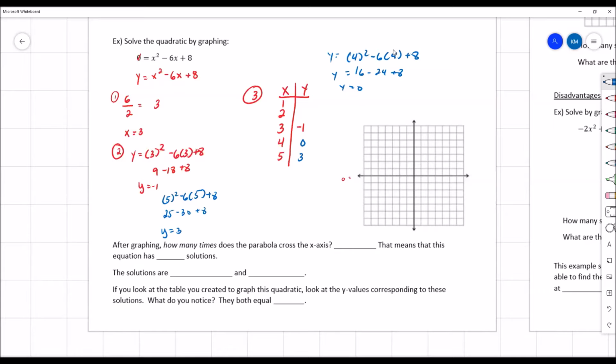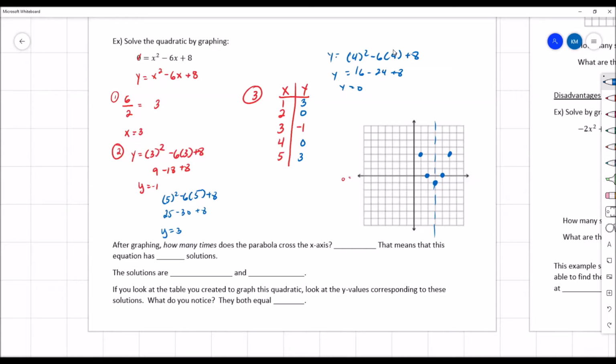All right, so I'll get all that graphed. So I have 3, negative 1, and x equals 3 here. 3, negative 1 is our first point. Then 4, 0, and 5, 3. I'll use my symmetry to know that if there's a point here, there must be a point here. If there's one 2 to the right, there must be one 2 to the left. That is also shown in our table. Symmetry there, symmetry on our graph.